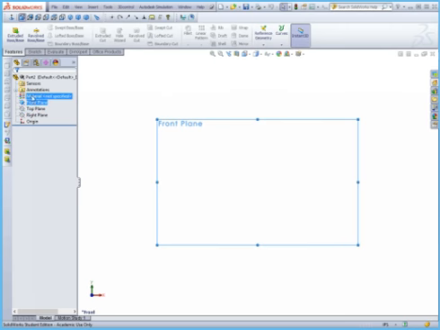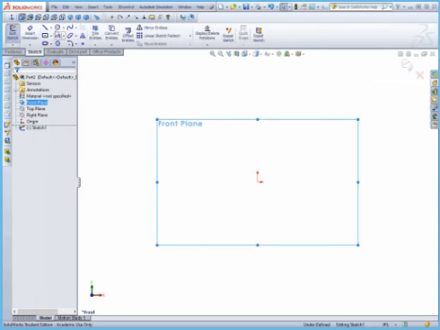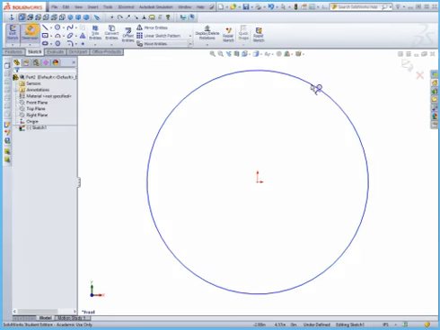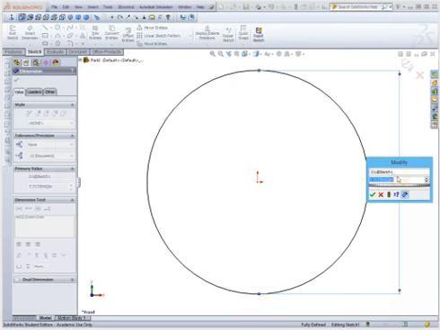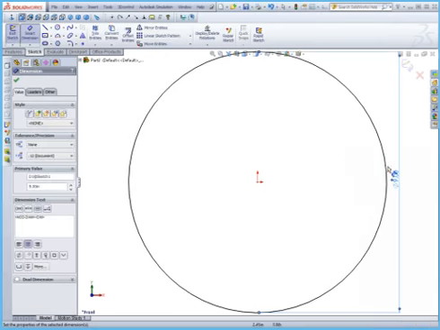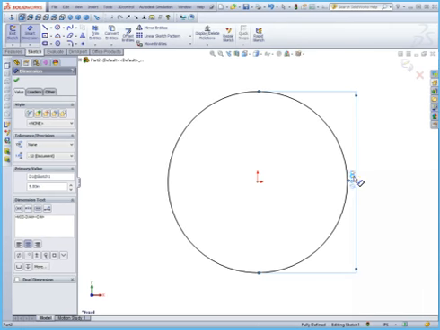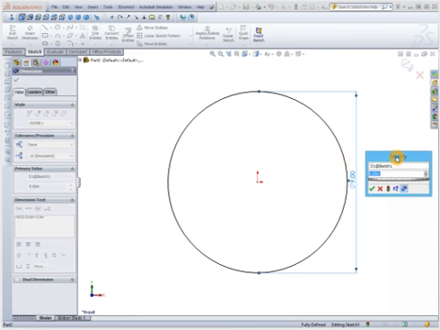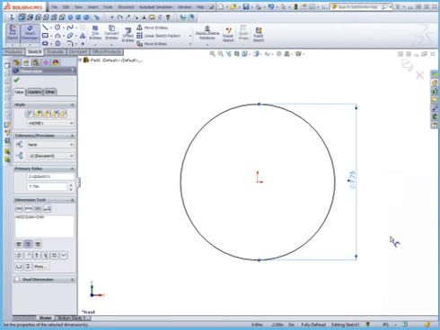And so we can start off on the front plane. We're going to sketch on this plane, and we'll draw a circle. Now, if we were to draw the pitch diameter, it would be 9 inches, and so that's a good place to start, but we're going to have to make it a little bit smaller to draw the addendum circle. And so to make this the correct size, we need to actually derate this slightly, and it's going to be using the formula of 1.25 divided by the diametric pitch. So 1.25 divided by 2 is 0.625. That's the amount that the radius changes. So to account for the diameter, we can subtract off 2 times that. And there is our addendum circle.